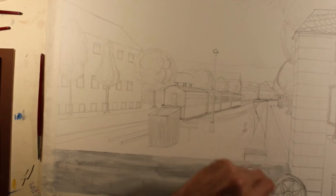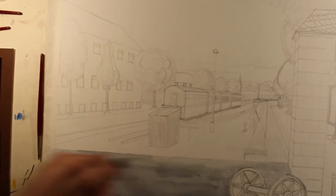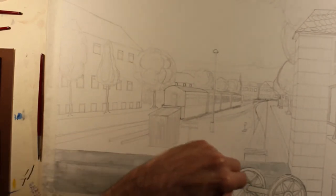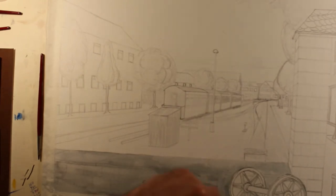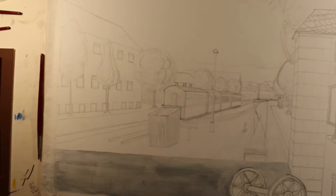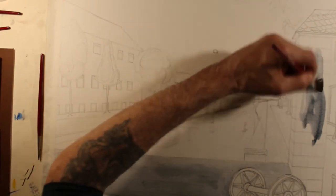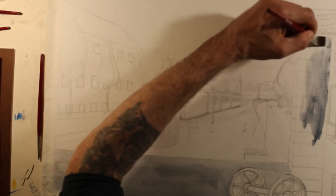And we're just getting underway with the basic colors. This is going to be a stone wall here. You can remember, like I've said before, this is going to dry lighter than it looks. A little bit. And what I'm using here is a mixture of this White Knight's dark gray and a little bit of cerulean blue, which I think gets the color about right for these stones.